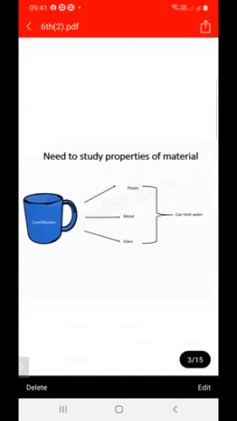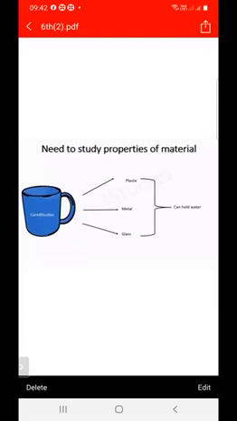So as we know, which materials are used for making a tumbler? We can make a tumbler of plastic, we can make a tumbler of metal, and it can be made from glass. So three materials are used for making a tumbler: plastic, metal, glass.